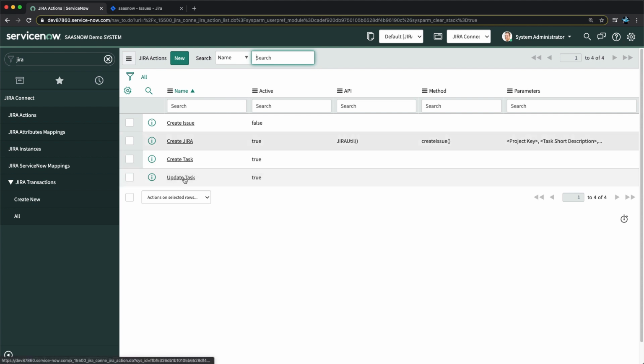But you can get some requirements in which the customer wants to create task records as well. That means you fetch the data directly from JIRA system and create task. Maybe it's an incident. Maybe it's a story, change record, problem record, whatever any other task, basically that is something you can do with this particular configuration.